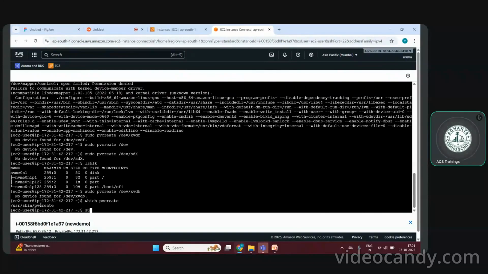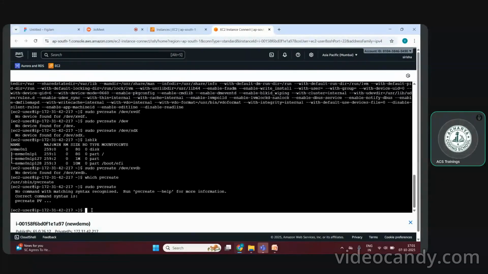Then you can create it with sudo pvcreate.